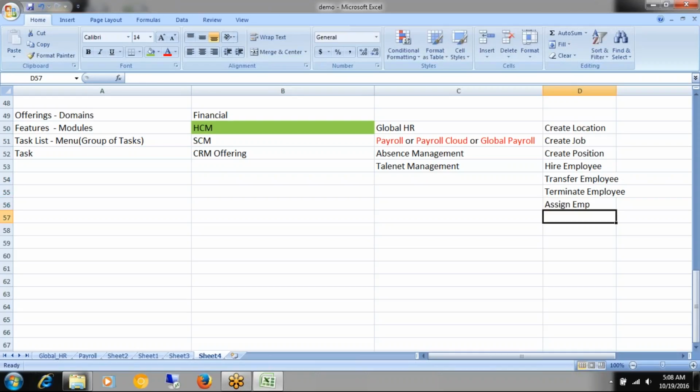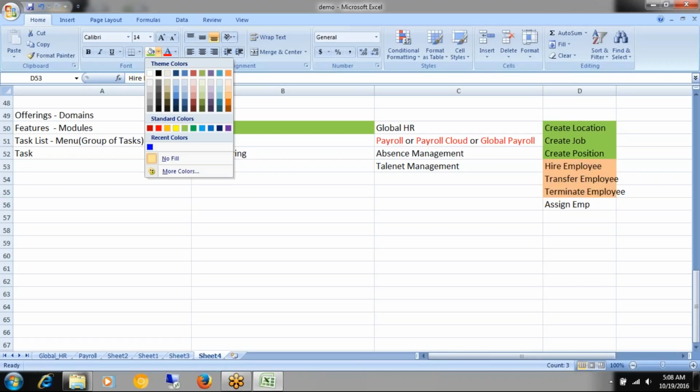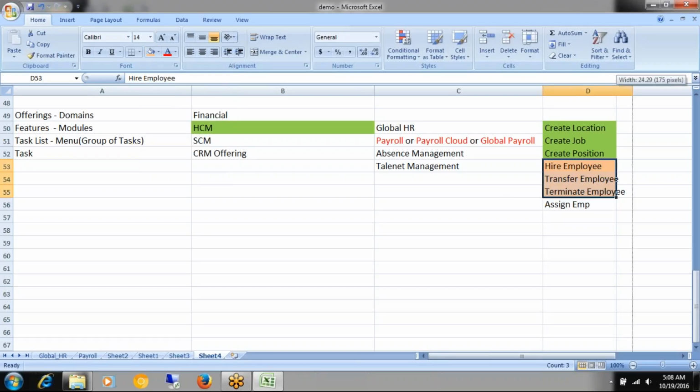These all are tasks. Whenever we group some tasks, it will become a task list.